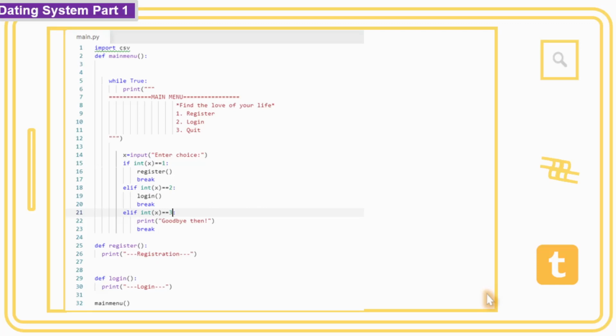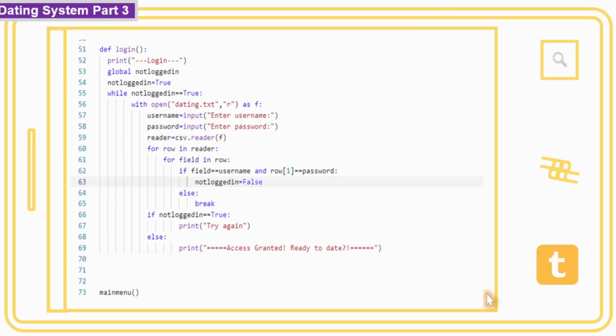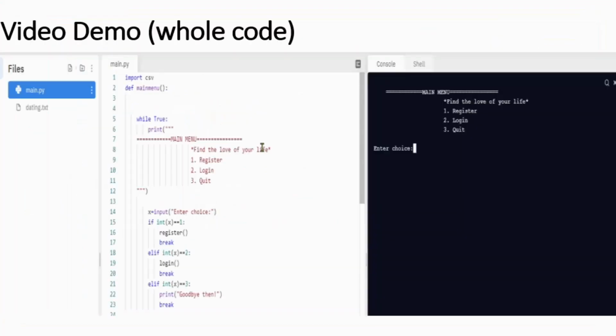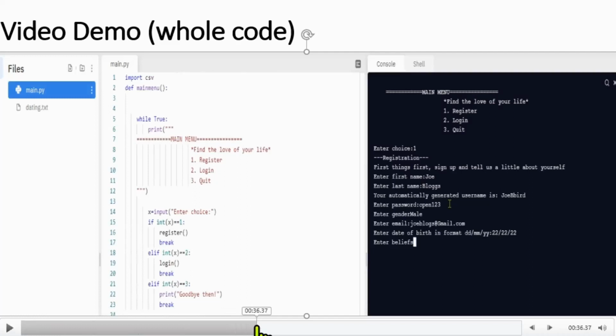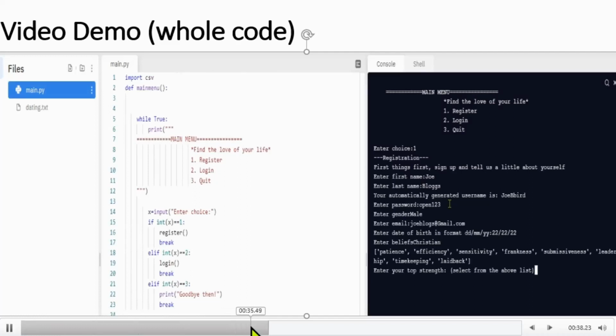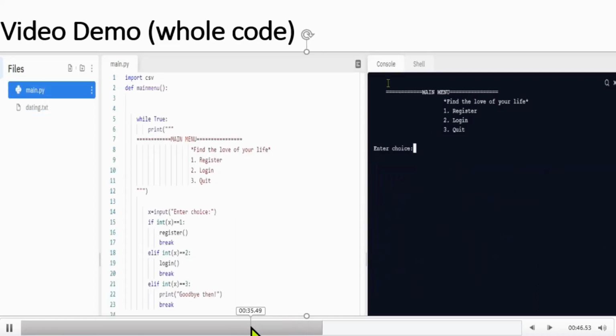So this is the main menu. This is the register screen. And finally, this is the login screen. You can also download the PowerPoint and hit play to look through the code and pause it as you wish. But I would highly recommend that you go along with me as I go through it now step by step and code it as we go along.